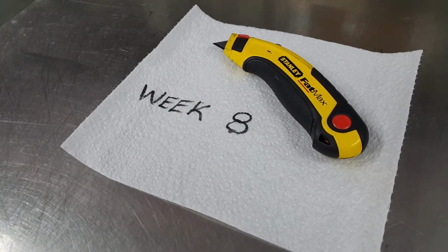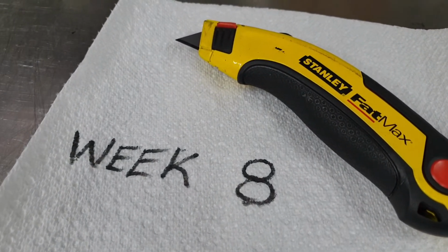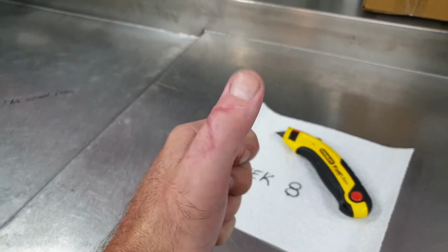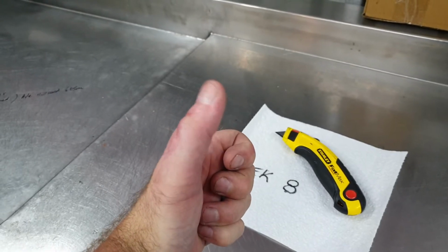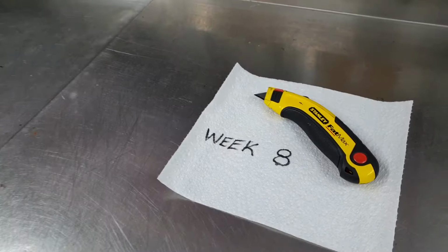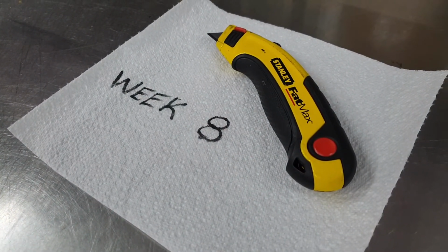Well, it's been 8 weeks since I cut the tendon off the back of my thumb with this Stanley blade. So I've just come from the hand surgeon and it's all looking pretty good. I'm starting to get some movement back in it, and also he said to stop wearing that black glove. So you might see my thumb a bit more while I work on the bike without its fancy black hardware.